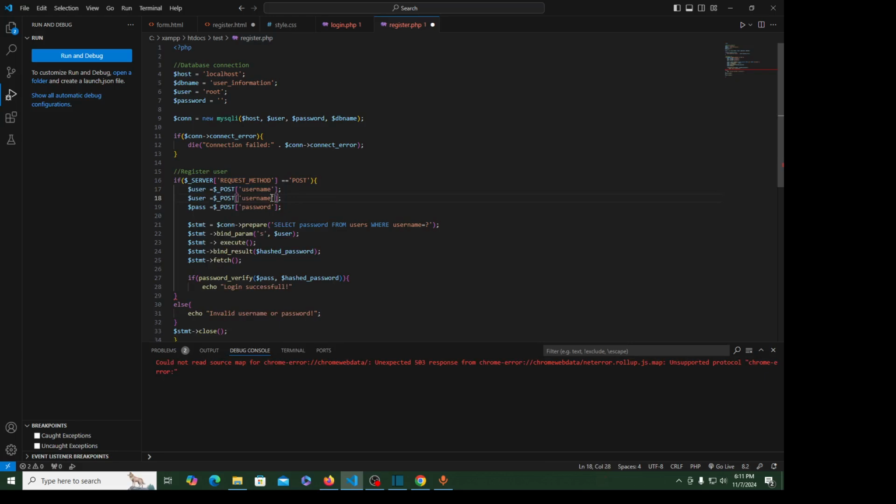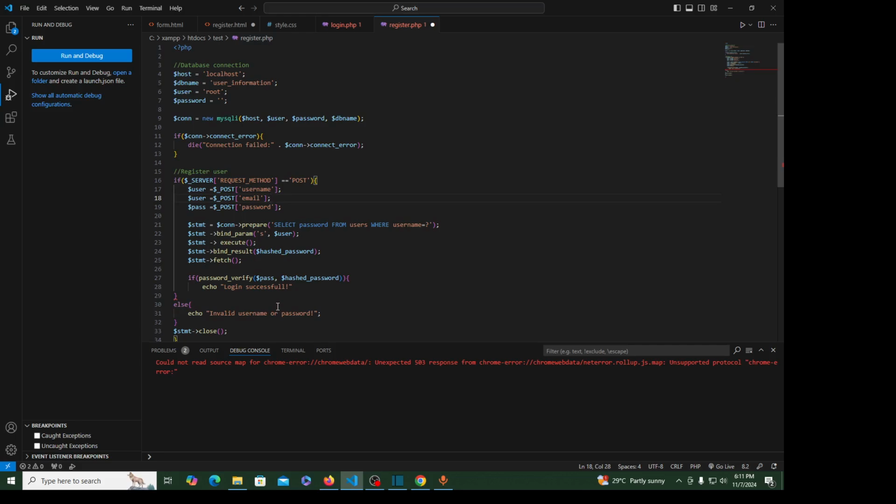Then I have this as email. So now in the login form we were fetching from the database. Now in the register we'll be inserting in the database.